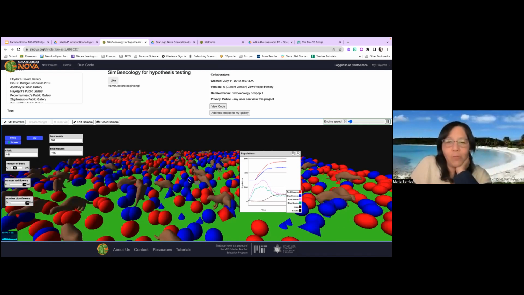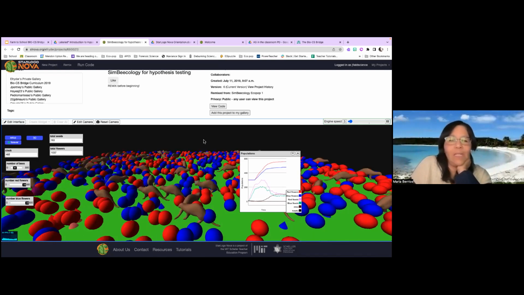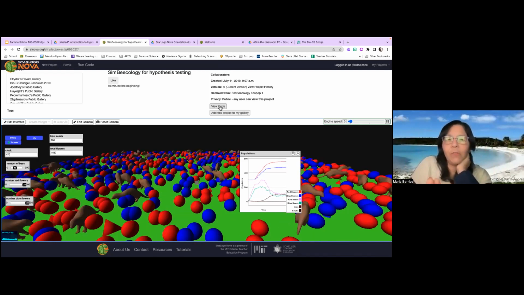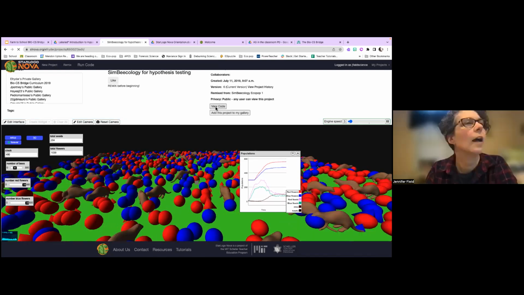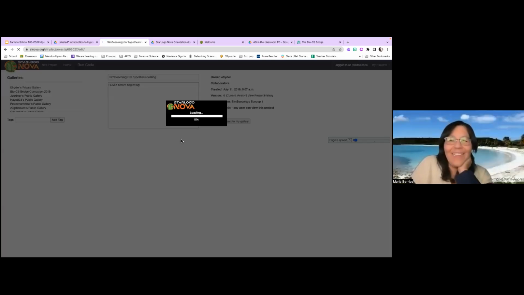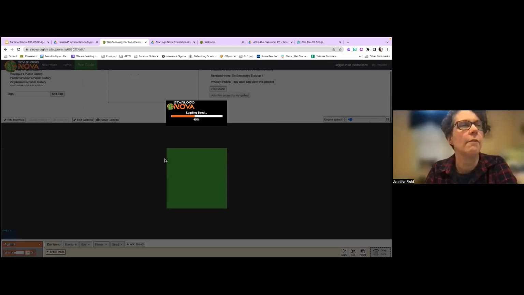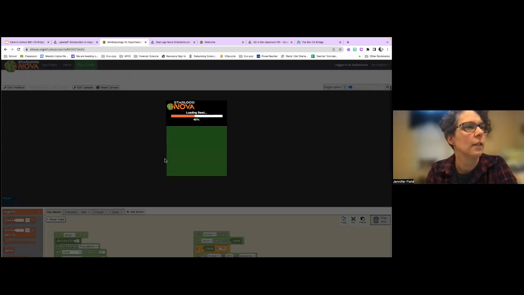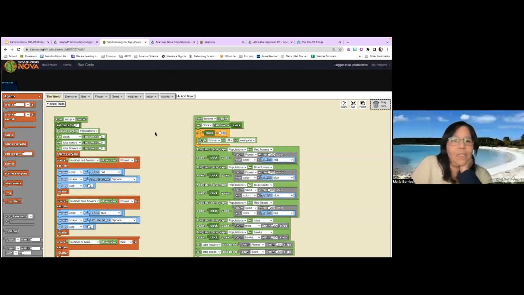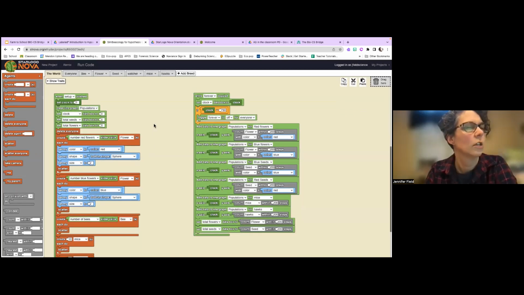If you want to scroll up and show, is it when you scroll up that you can see the code? Yeah, you have to press view code. So if you press view code, you can actually go through the actual code, and the students that are interested can actually change the code, right? They can manipulate it as long as they have logged in to the site, correct? They can change the code.